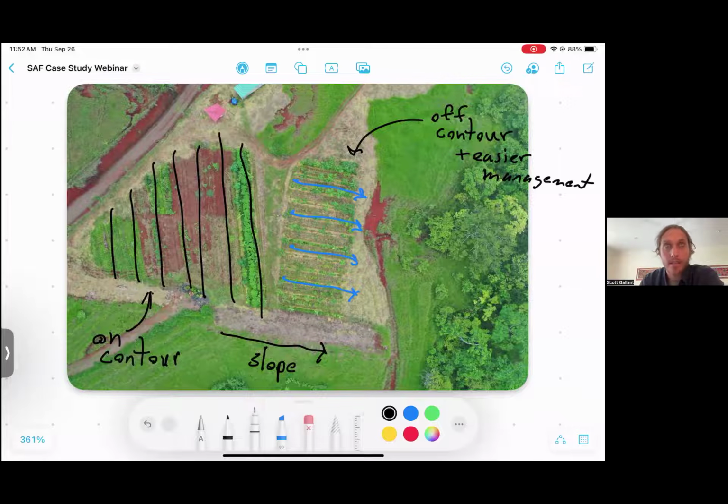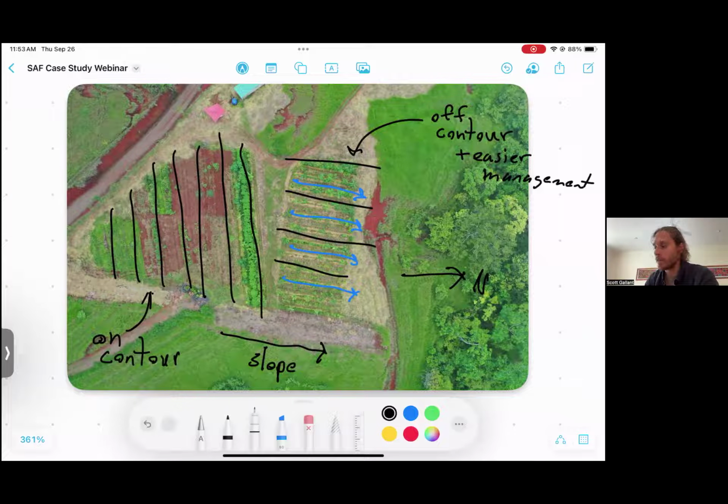And then a big piece with this, if we think of the principles of syntropic farming and the stratification, the reason we're stacking all these plants together is to maximize photosynthesis. Another way we can maximize photosynthesis is by orienting our tree lines as close to north and south as possible. In this example, north is, I think, like this, I drew it earlier. These rows coming down the slope aren't quite north to south, but we wanted to angle them a little bit to work with the slope a bit more.